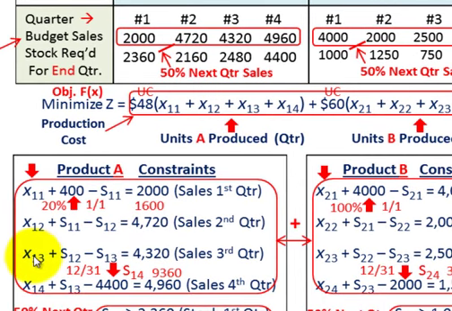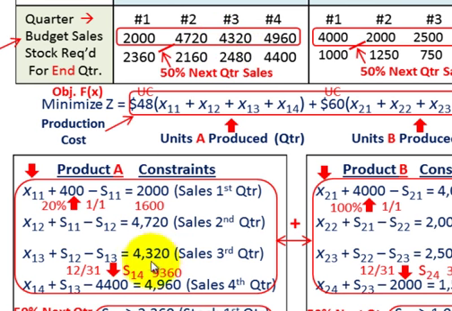Okay, and then for the third quarter, the number of units X13, you add to it the stock that you need at the end of the second quarter, S12, and then you subtract whatever stock you're going to have to determine for the end of the third quarter. You see the pattern here. Subtracting S12 for the second quarter becomes a plus here when you're determining the quantity that you have to produce for the third quarter. And then you just subtract out whatever stock we're going to require at the end of the third quarter. Again, that equals the 4,320, the sales for the third quarter. So we can go up and look at that. There it is, your sales required for the third quarter.